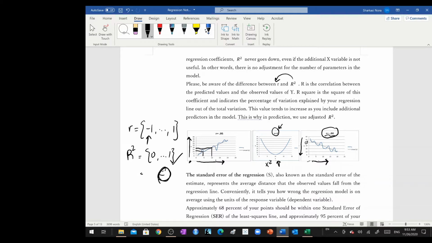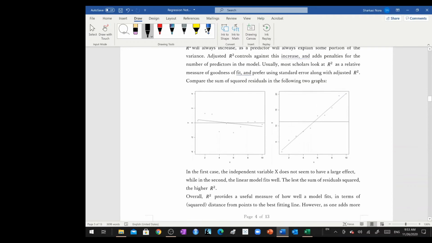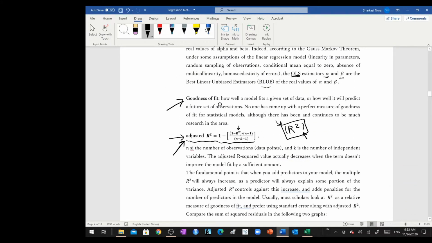The negative, and this is more advanced, means that the proportion of the n, do you see the n here? In the adjusted R square, we have n and k. K is the number of independent variables. A negative value means that the number of observations is not enough or proportionate to the number of independent variables. For example, you can't have 5 independent variables and 5 observations. This means it's very little.